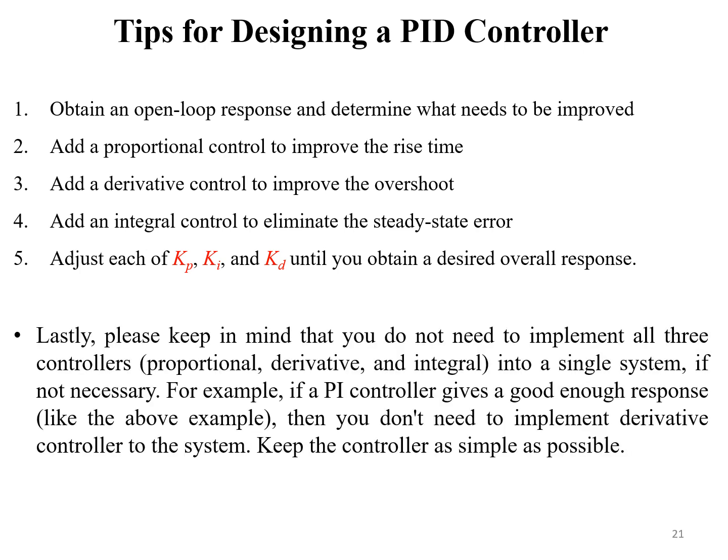Lastly, keep in mind that you need not implement all three controllers, proportional, derivative and integral, in a single system unless it is necessary. For example, if a PI controller gives a good enough response, then you don't need to implement the derivative controller. Keep the controller as simple as possible. This is one thing we can keep in mind when we start designing a PID controller.